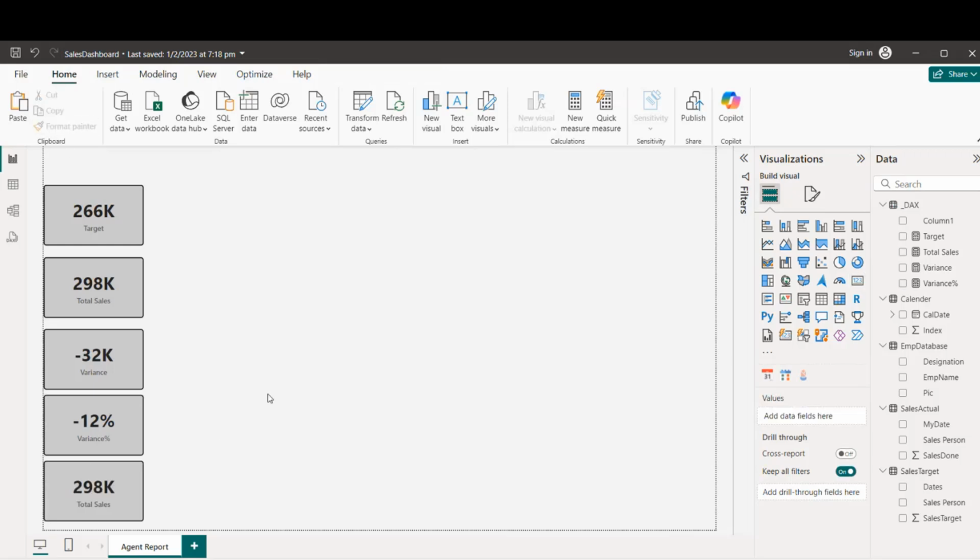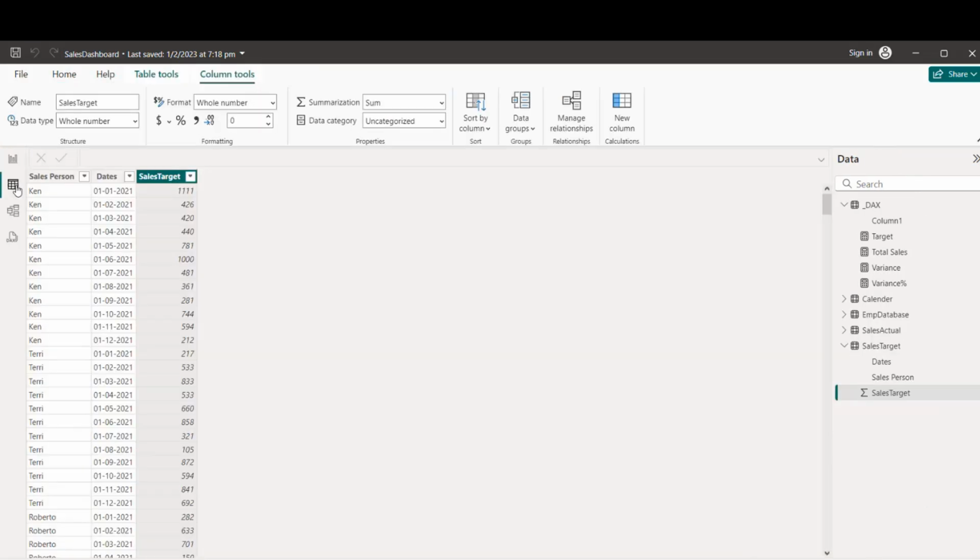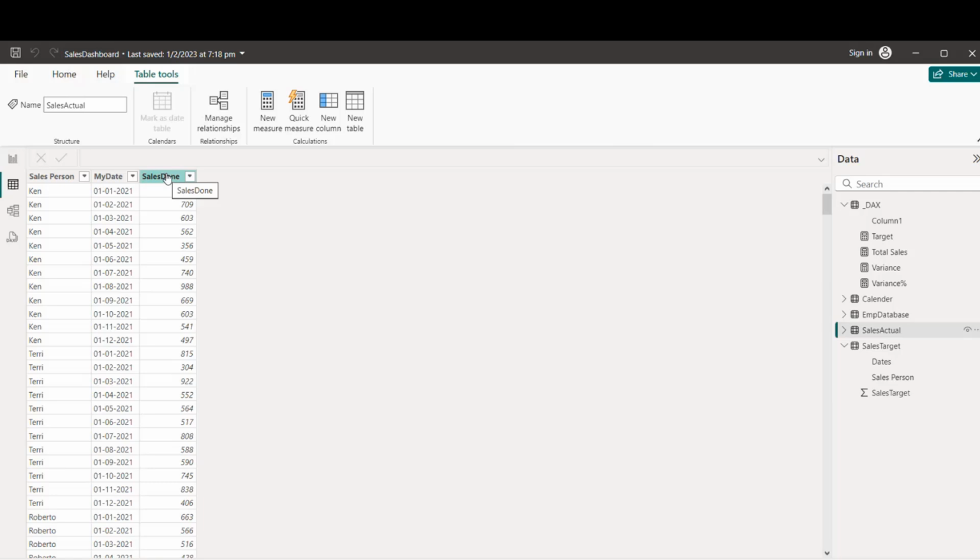Now I have to find out how many months the target has been met. If you understand this carefully, I can do this in several ways. You have the target here, and I have the actual here. They are not in the same table, right? What I actually need to do is, because you see here we have the dates, correct?